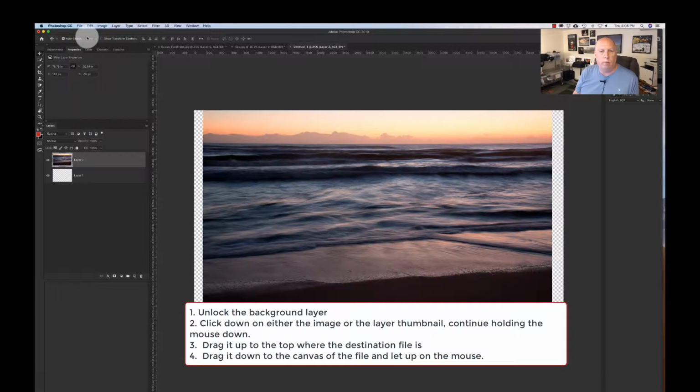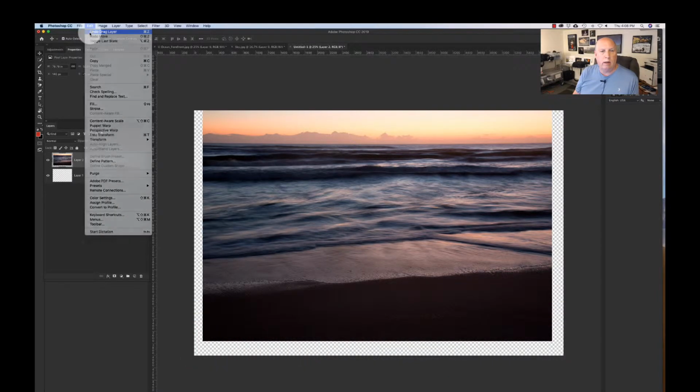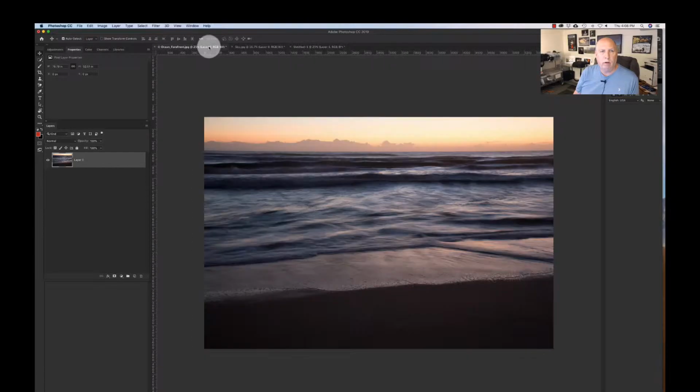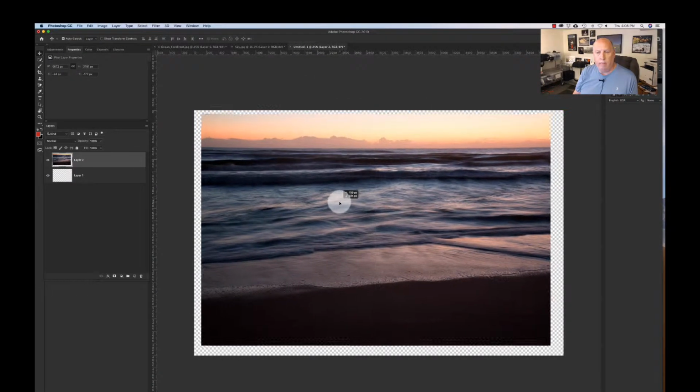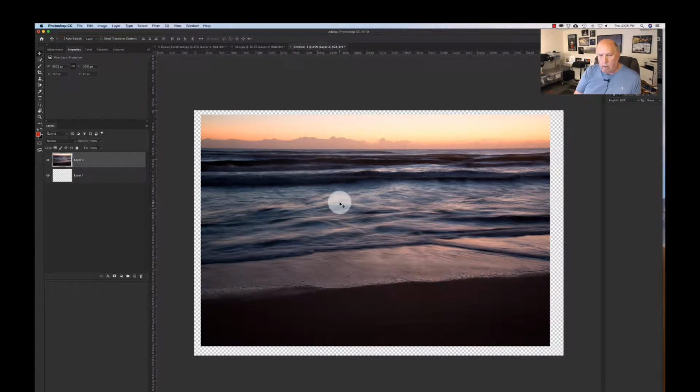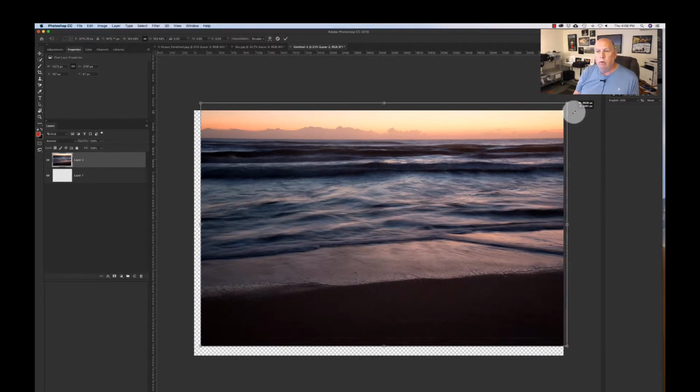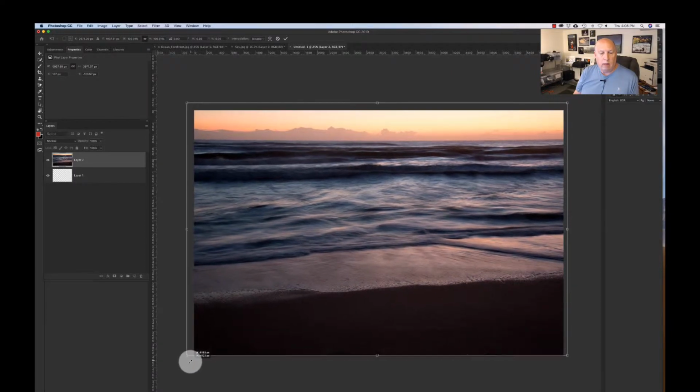Now, if that doesn't work for you, if you'd rather do another process, you can drag the layer file over. So just click on the thumbnail. I'm dragging that over, and I drag it up to Untitled. See, I'm holding it over it until the document opens up. Then I drag it in. I can let it go here, and it will come up. And then all I have to do is position it or hit Command-T for transform, do a little resizing, and get that set.